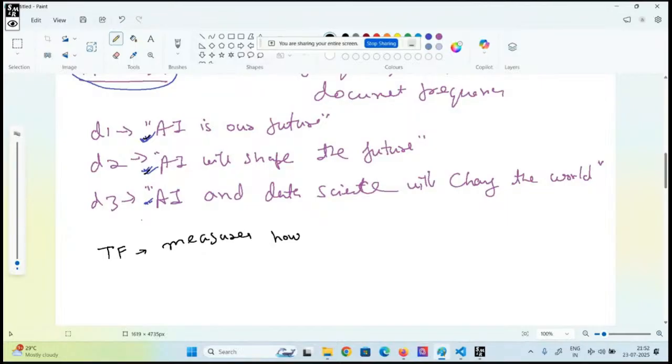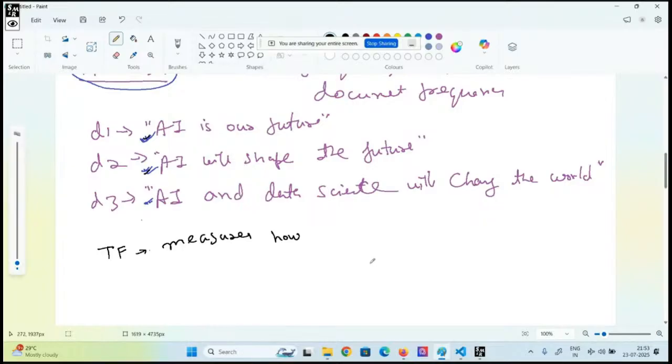Otherwise, I could have directly started with embeddings. When you understand these things, you can understand embedding very easily. If I directly start with embedding, it will be very difficult to explain. But if I cover these concepts and then come to embedding, it will be much easier for me to explain embedding to you.